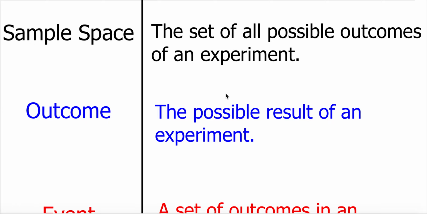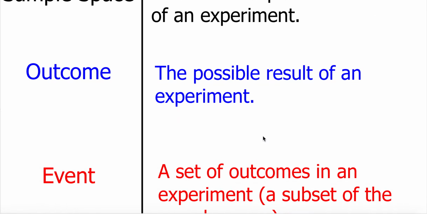There will be multiple different outcomes when you are solving a probability problem. For instance, if I had a number cube and I rolled it, an outcome could be 6. The sample space would be all the possible outcomes I could get. I could get a 1, a 2, a 3, a 4, a 5, or a 6. So my sample space is 1 through 6. The outcome is the possible result of an experiment. So the outcome is maybe the 6, or maybe just the 2. It is just one of the options that we could get from the experiment.